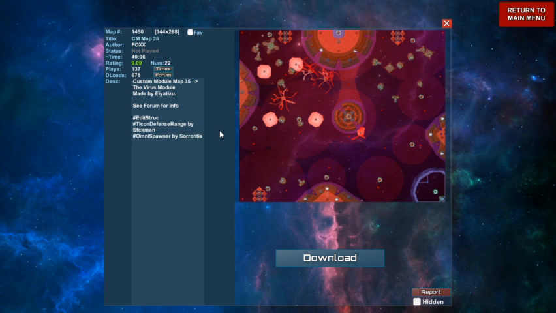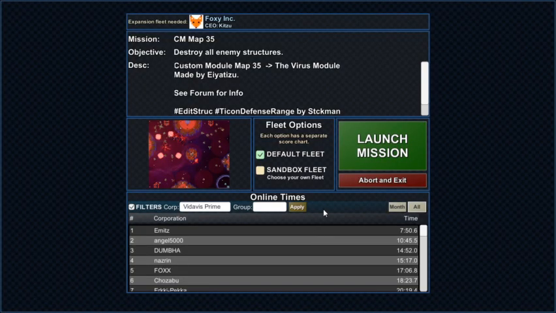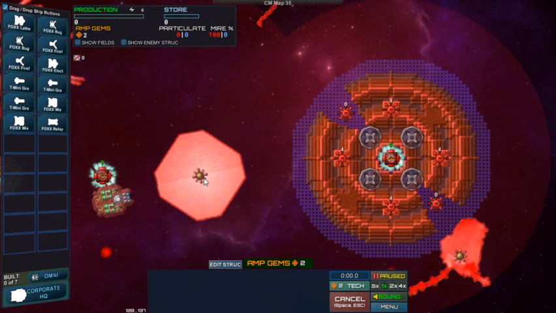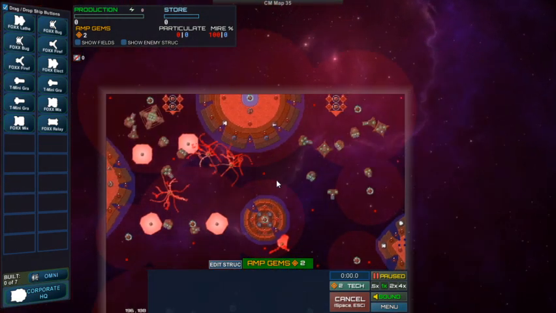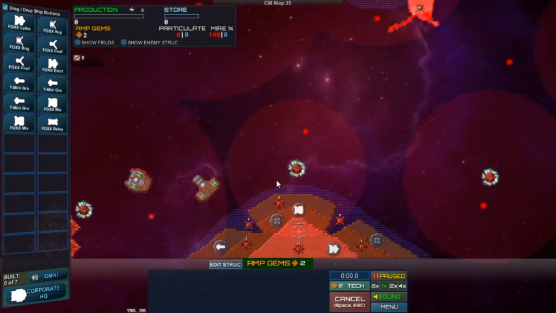Edit struck. Tacon defense range by Stickman. Edit struck. I don't understand the edit struck. I don't get that. I guess if you knew how to use it, it would be incredibly useful. But I don't see the use in it. Especially when, if you don't have an auto struck builder, there's no reason for it. Oh my god, look at that doppel. Jesus, that is a big old giant doppel. Well, this looks shitty, doesn't it?